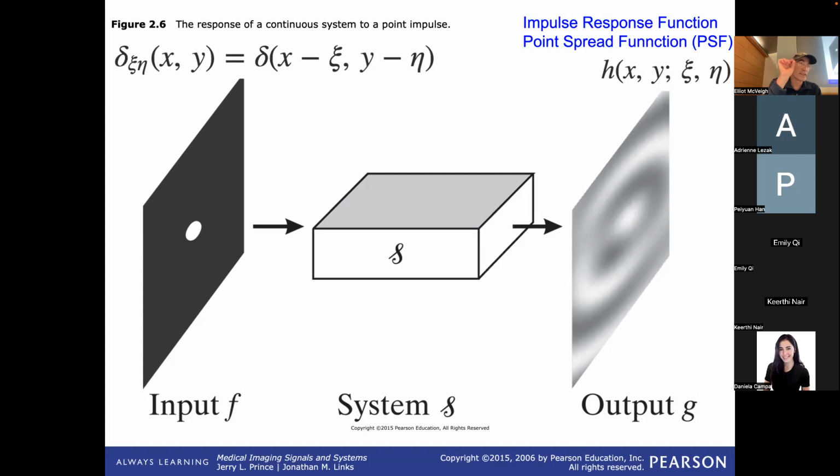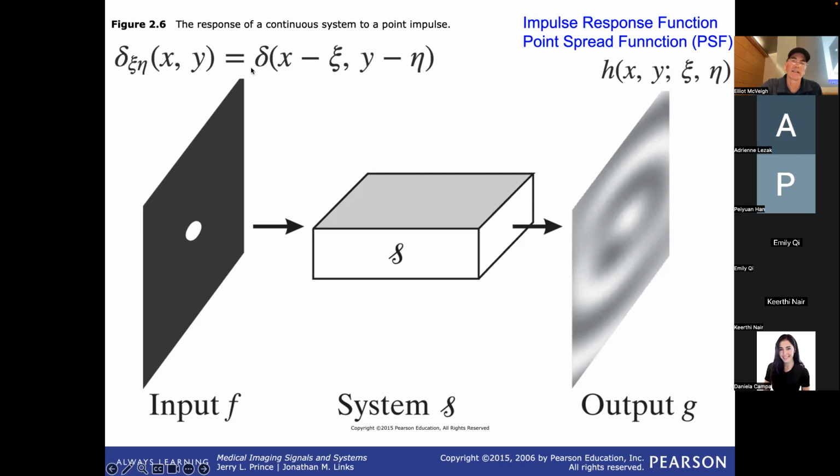They used to have spherical vitamin E capsules that we used for point spread function or for small objects for labeling things. And in MR, those small things are usually bigger than you use in CT. Anyway, this is our input. We're going to call this a delta function. And we can shift the position of the delta function to test what our system does when we shift the input, just by expressing it as follows, where we have a psi and eta, which is a displacement from the origin.